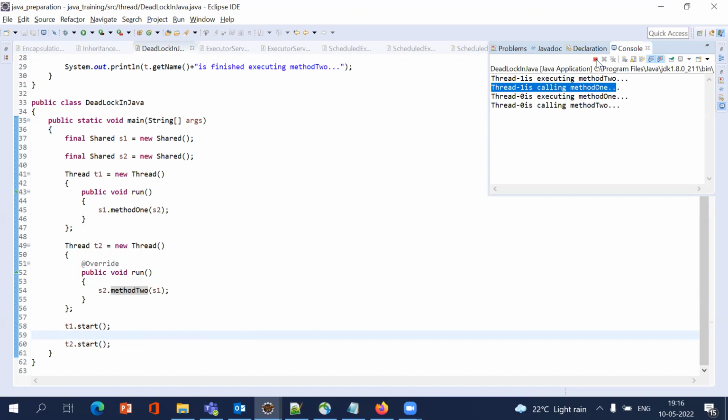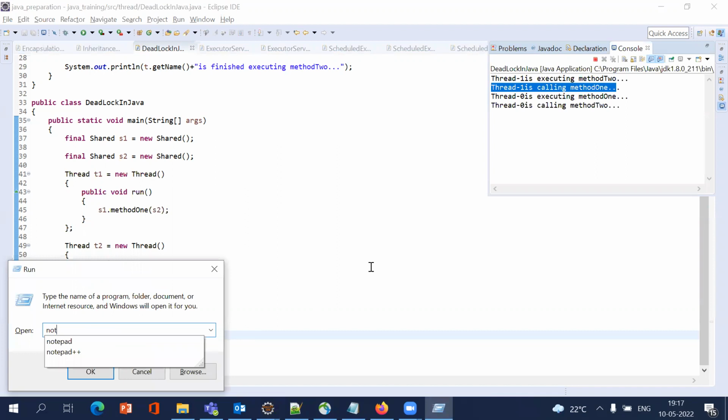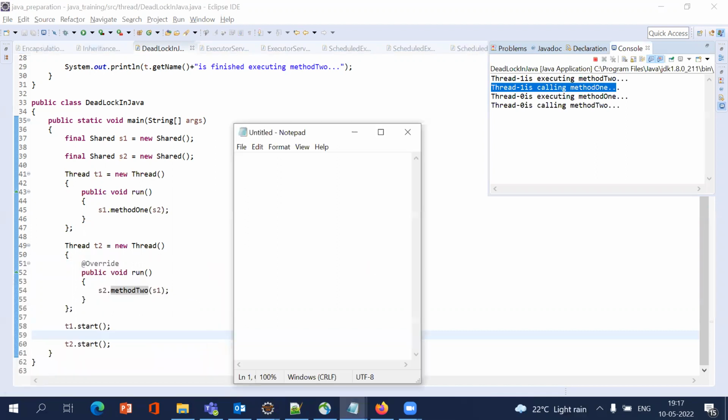So inter-thread communication will be achieved in multi-threading by using three functions. Okay, so one is wait method, another is notify method, another is notify all.